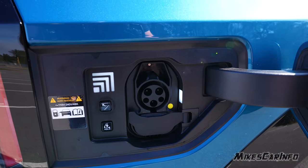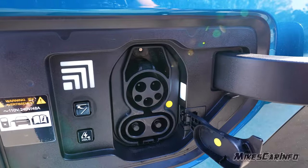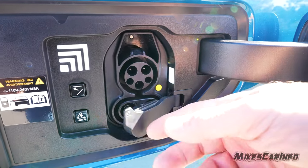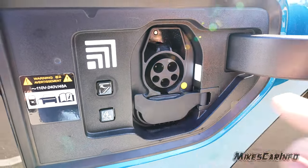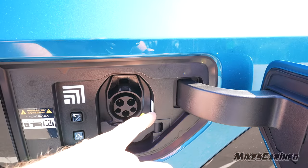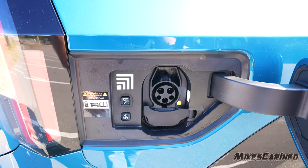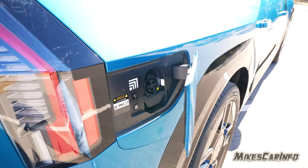So it has the regular charge port for charging at your house, and then it has the DC fast charger port here. And I like this little door. It's kind of neat. So right here is the button to close it. There's the status lights, and then a light there to kind of help you find it at nighttime to plug it in and charge it. Push that to close it.